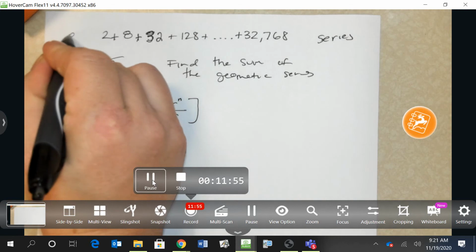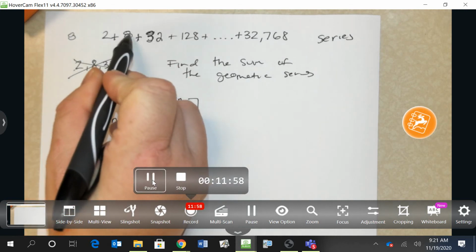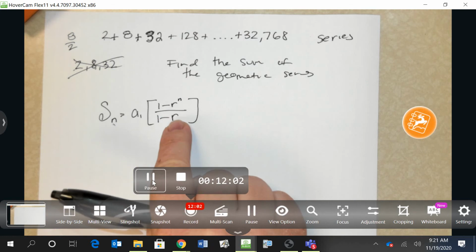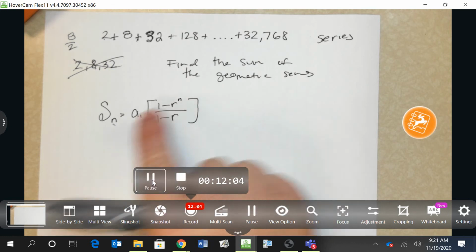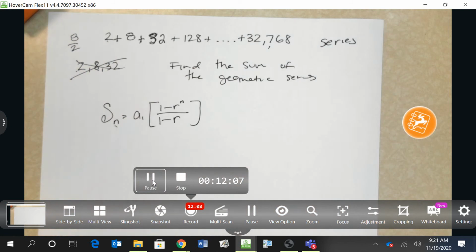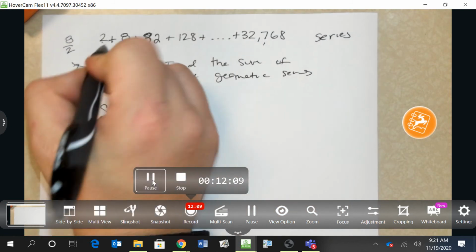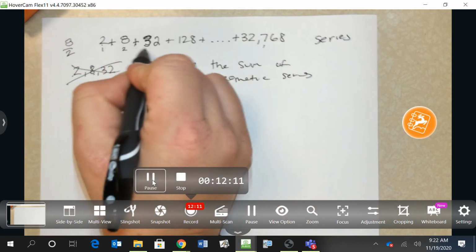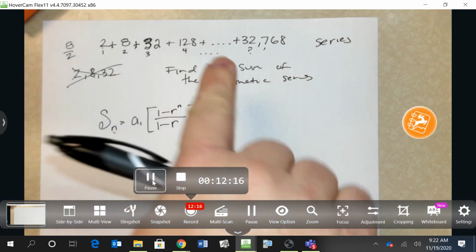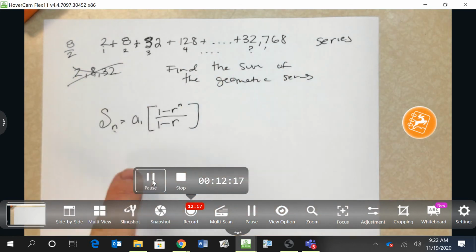And I can achieve that in the same way as we did with a sequence. Take the second number divided by the first. So my R is 4. N represents how many numbers in a row I have to go from here to this one. That's what we have to figure out. So for instance, I know this is the first number, the second, the third, the fourth. I don't know what this is. I need to know what number this is in the list before I can do anything.